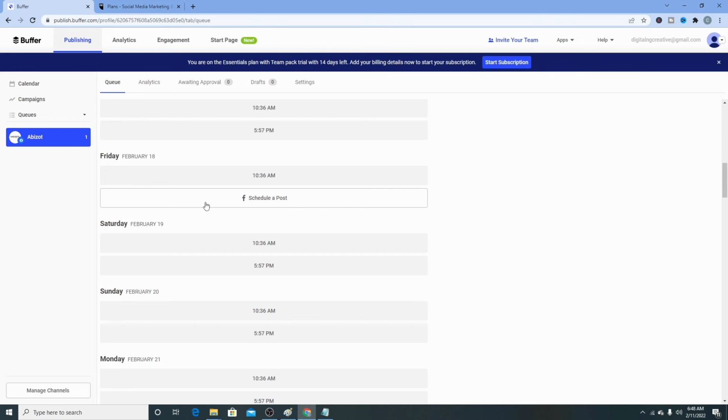It could be Facebook, Instagram, Twitter, Pinterest, just like you have seen. And after that, you create your post and schedule it depending on what plan you have. If you are on the free plan, there's a limit to the number of posts you can post, a maximum of 10 posts in a month.